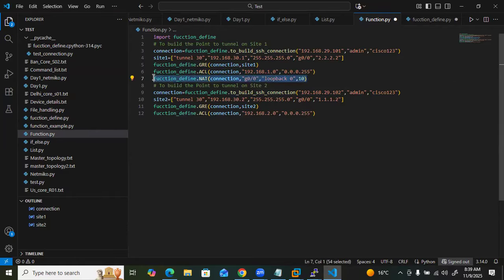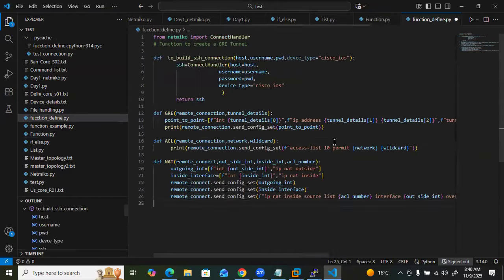We can call the same one. Next ones, paste there now. Control S. Here also we need to do Control S.